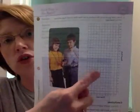Then you're going to make a line graph of your record here. So you're going to record what it was. 0 is when you were resting, beginning with your normal heart rate. And then you're going to have it when it went up, and then slowly coming back down, hopefully.